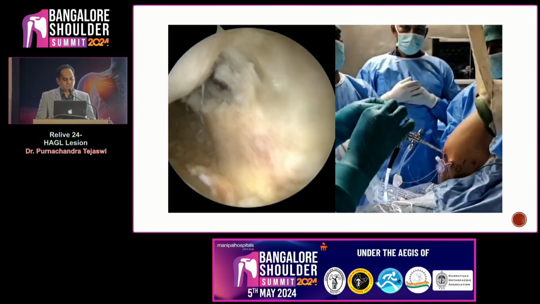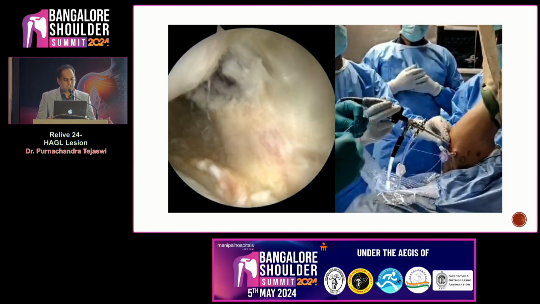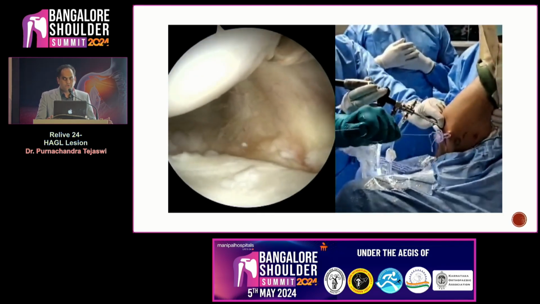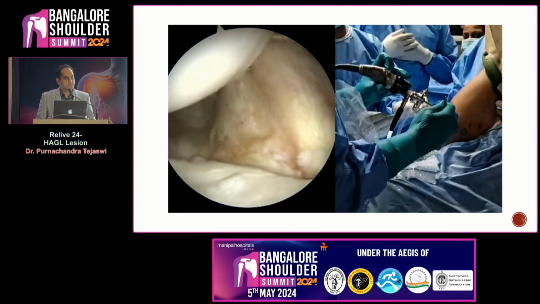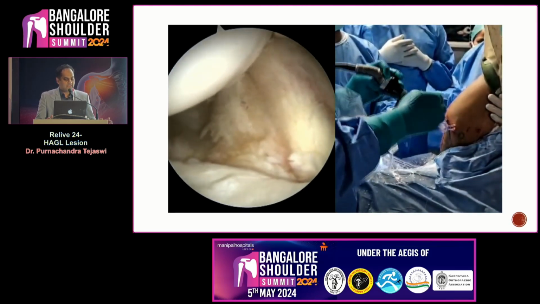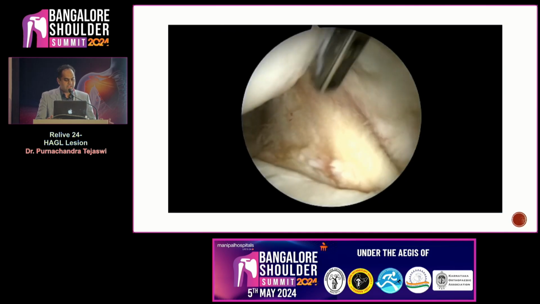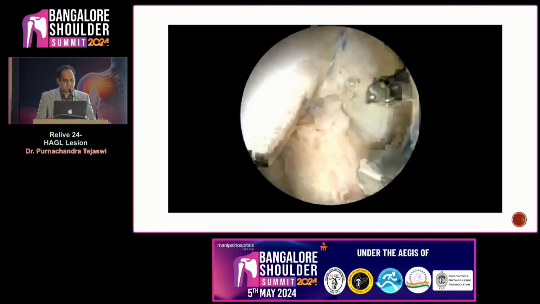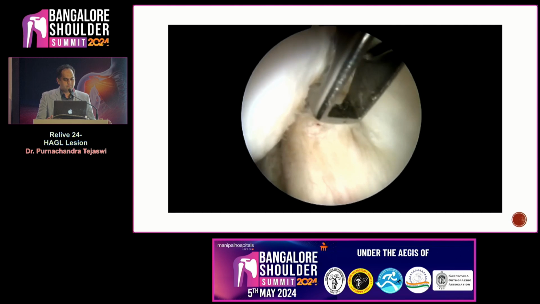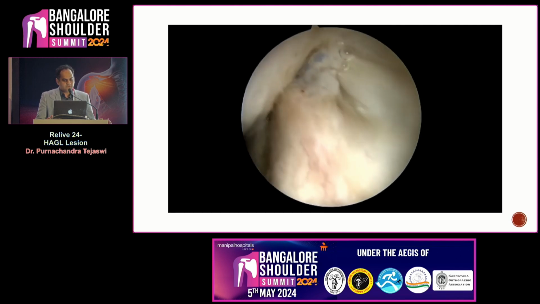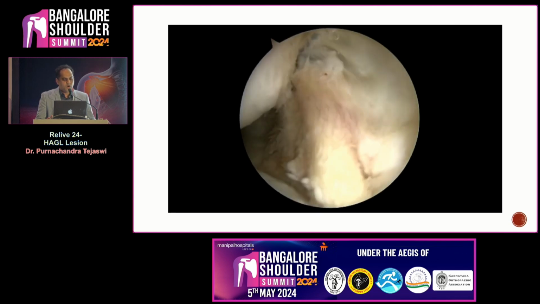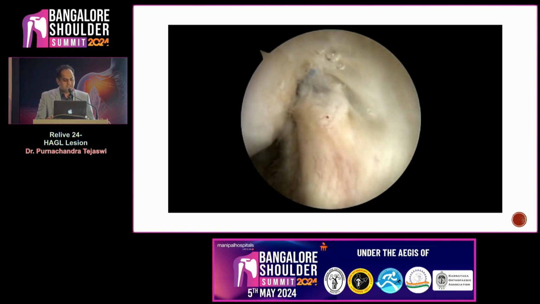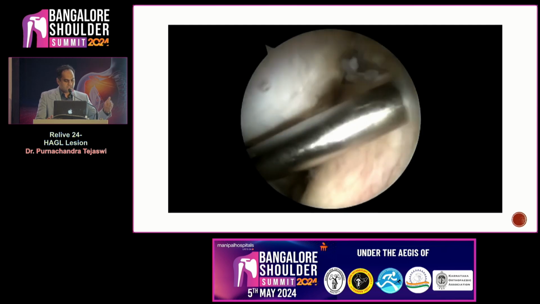The repair stitch is shuttled into the lasso loop in the shuttle stitch, and when it is pulled, you can see that the entire capsule along with the IGHL is getting pulled onto the glenoid neck very nicely. The advantage of this anchor is that it can be tightened and slowly tensioned. Once this is done, the suture is cut, but once this anchor is applied, we can see that there is still a little bit of capsular rent and a little bit of AIGHL that is falling down.